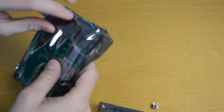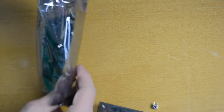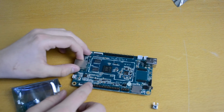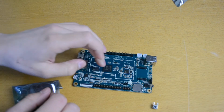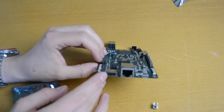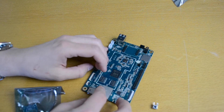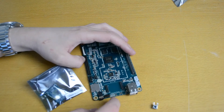So here we have the board — this is the Pine 64. It uses an ARM A64 chip, 1.2 GHz quad-core, which is this one. It has a 4K-capable HDMI port right here, which I'm looking very much forward to seeing how that turns out. It has an Ethernet port here. Since I have the Wi-Fi module, I will use that instead, and that should be placed down here, I believe.